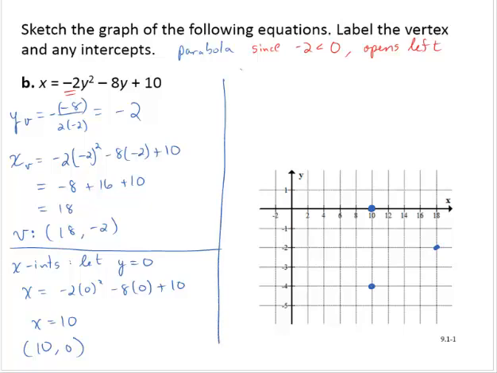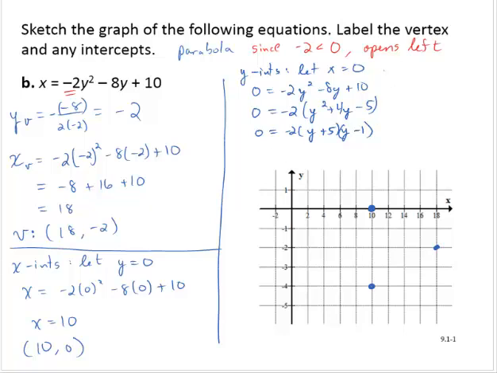Let's find the y-intercepts. Letting x equals 0, we would have 0 equals negative 2 y squared minus 8y plus 10. Now I think this will factor, and if it doesn't, then you could always apply the quadratic formula. But I'm pretty sure this factors. Let's see, we'd have negative 2 times y squared plus 4y minus 5. So that's 0 equals negative 2 times y plus 5 times y minus 1. So therefore, y plus 5 equals 0, which means that y equals negative 5, and y minus 1 equals 0, which means that y equals 1.